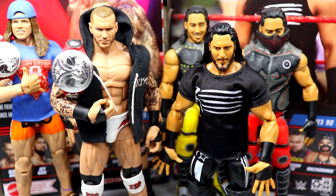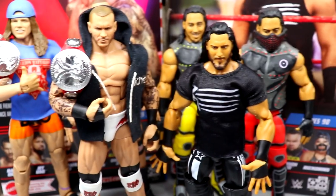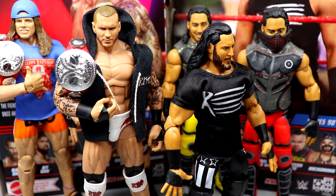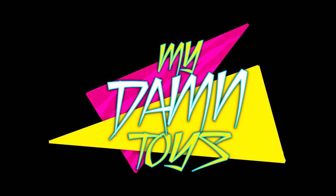Don't cross the line like the neck flappage, man. Look at the neck flappage on the freaking Mustafa Ali. You crossed the line.